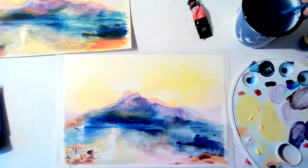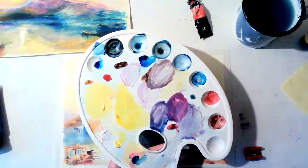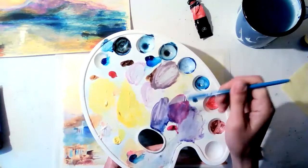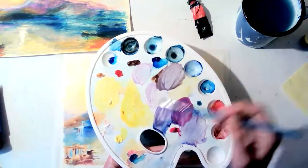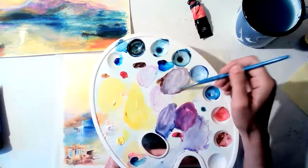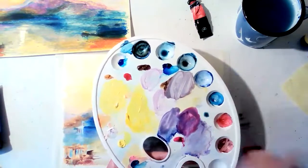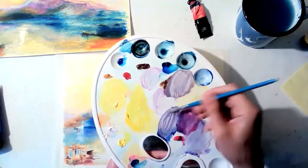What I did here on my palette, I mixed some purple, and then I was adding some brownish. So here I have something a bit misty, purple with a bit of white and a little bit of brown, not to make it dirty, but to calm down the intensity.